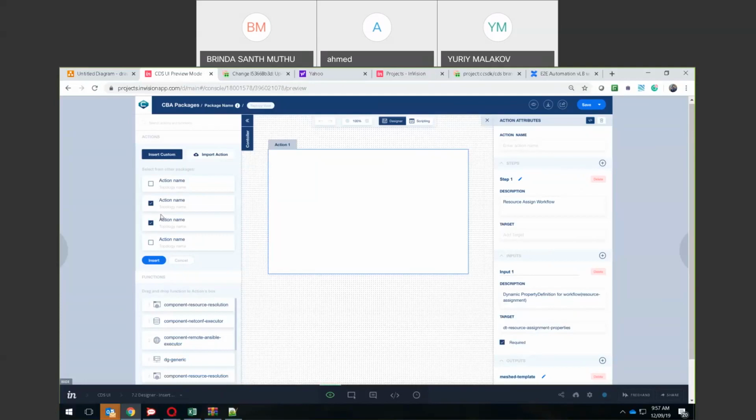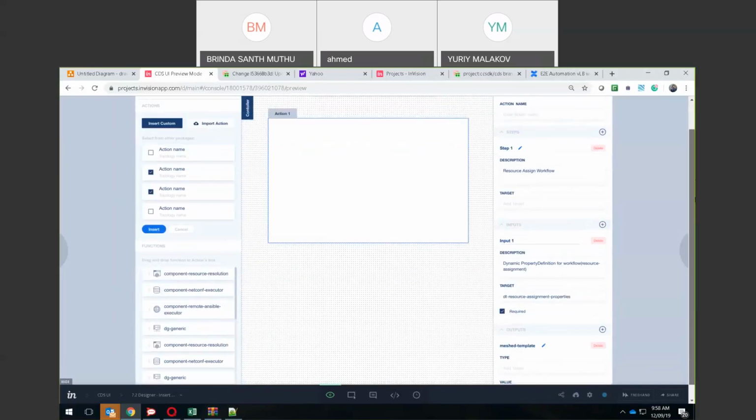Okay. So Brenda, today we don't have a catalog of actions, right? No, we don't have that, and I'm not sure whether we are going to use it 100%, only some percentage, because action is mapped with the entire package level dependency. Why? Because action maps to the node template, and the node template maps to the dictionary. So it's overall related. That is the point I'm trying to bring, that workflow actions can't be reused most of the time. That's why I'm not in favor of having an action catalog.